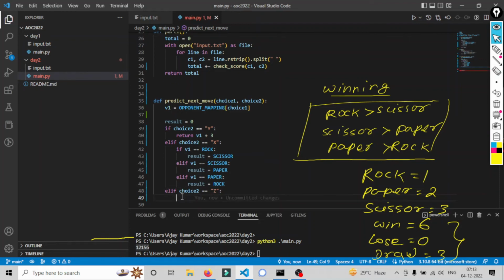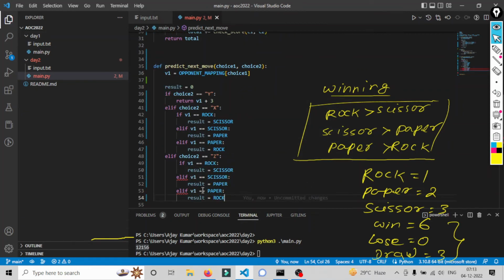Now here let me just copy paste the same thing again, and we will calculate. If the opponent has chosen rock, then what value do we choose to win? If the opponent has chosen rock, then if we choose paper, in that case we will win. Okay. If the opponent has chosen Caesar, then what value do we choose to win?